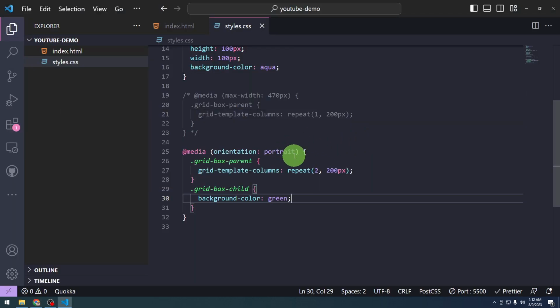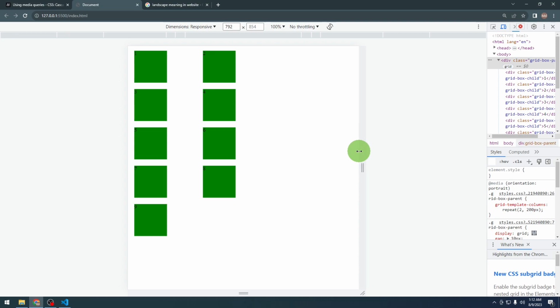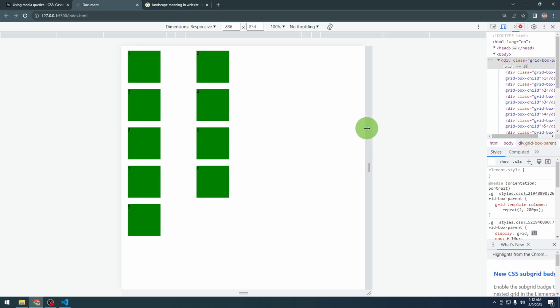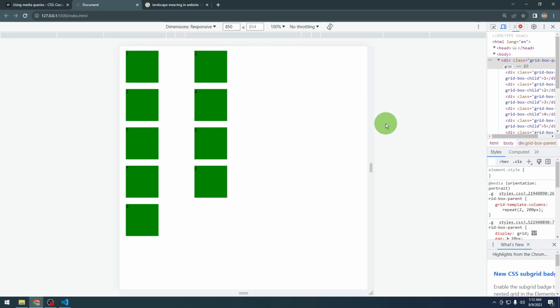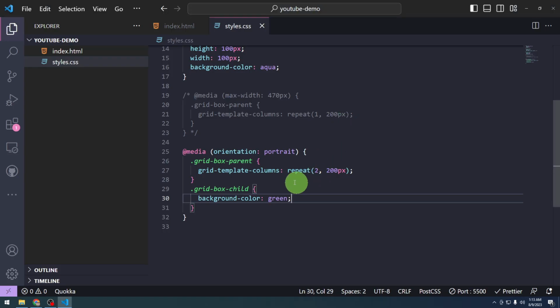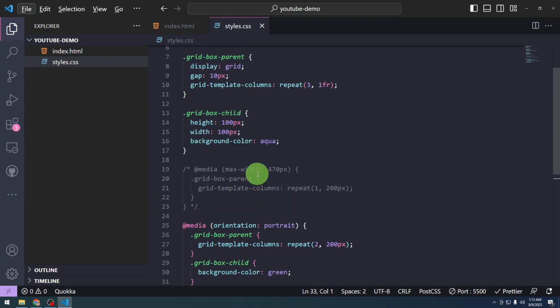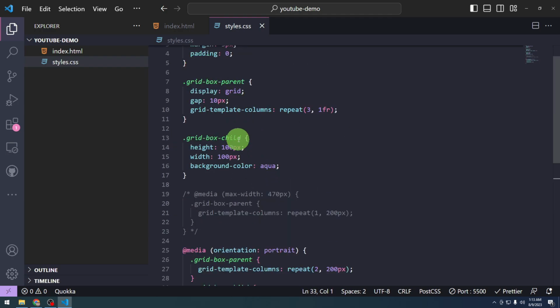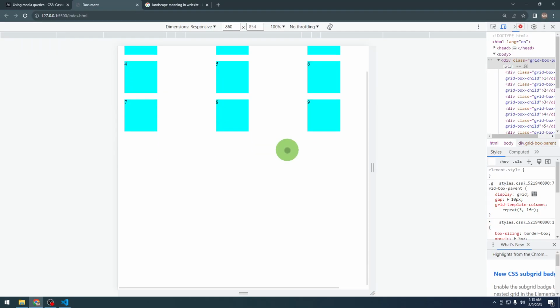And what is a portrait? Portrait is when the width is less than the height. As you can see, the width is now less than height, and as soon as we go above 854, we're getting the landscape, and this is not being applied now. This is being ignored and the default one is being applied.